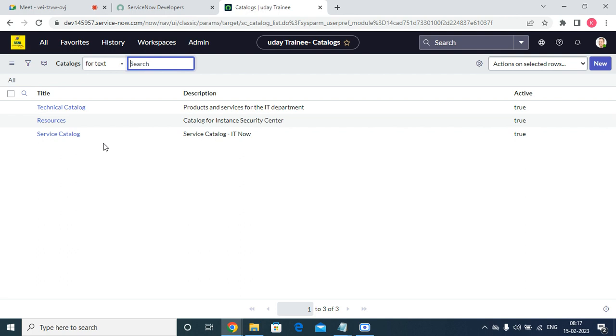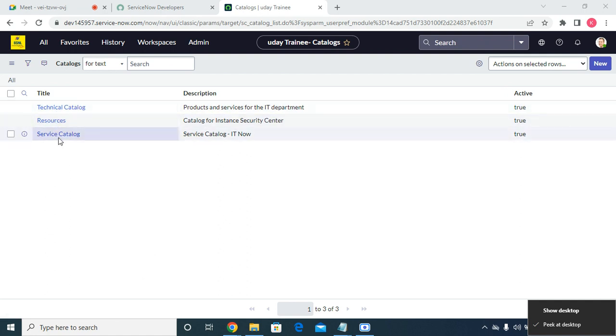The technical catalog will provide services for IT. In the service catalog, the hierarchy is simple.